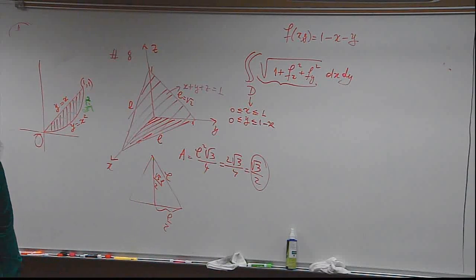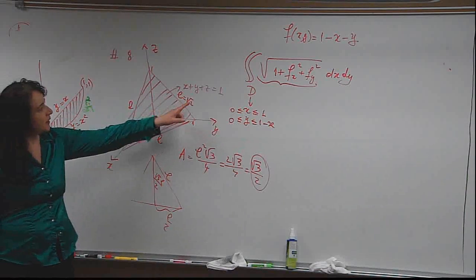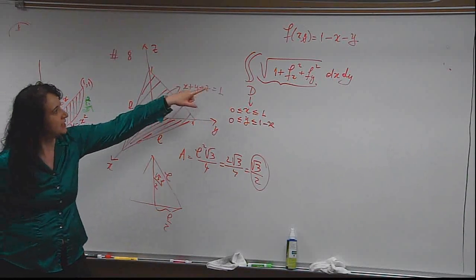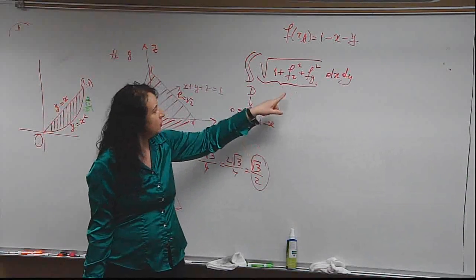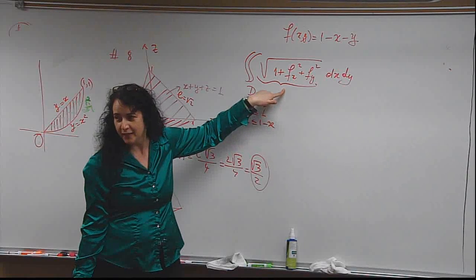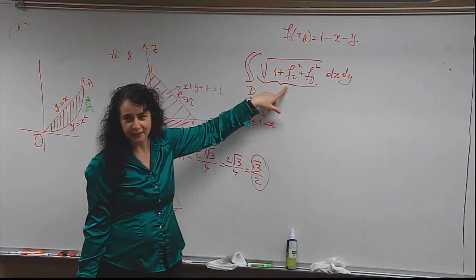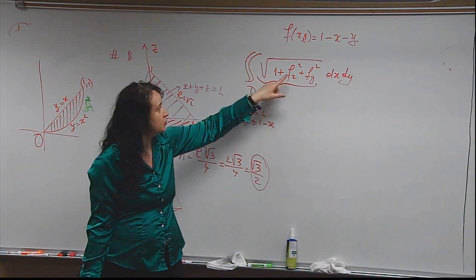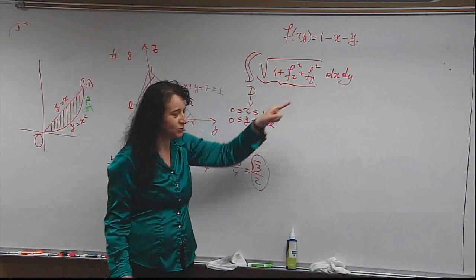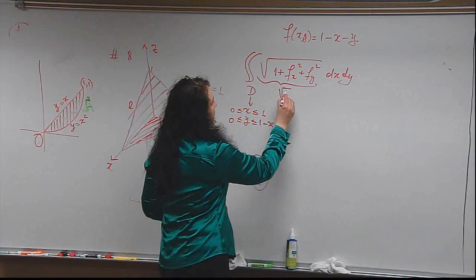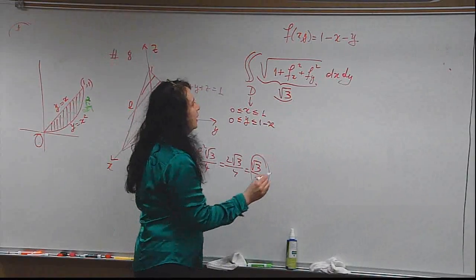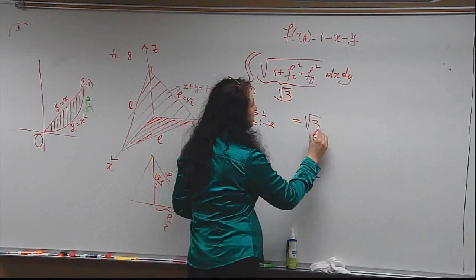Formulas we give on the exams are usually a piece of cake. This problem was picked so that z will be so beautiful, in order for you to integrate quickly the square root of... what is this number? Minus 1 squared is 1. 1 plus 1 plus 1. Root 3. Square root of 3. And square root of 3 will multiply.